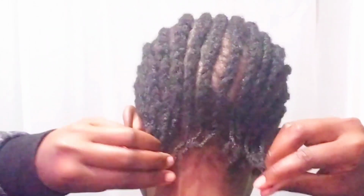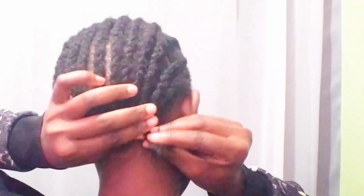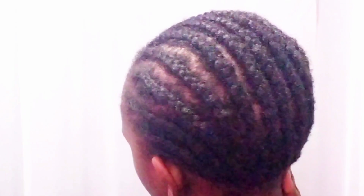I don't know how the back of my hair looks, you guys. Today I have not checked on it. For these cornrows, they don't have to be so perfect. So from here, I'm going to just join the ends of my hair, these ones that I'm touching here, to form another cornrow. I'm now just going to go ahead and secure it. I'm going to hide the rest of the hair inside the cornrows, and this is how it looks.